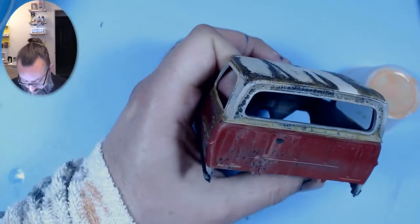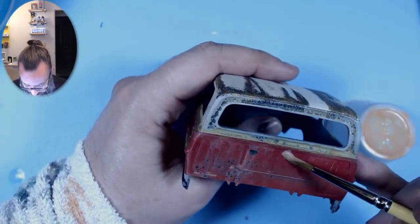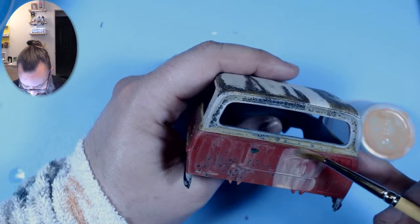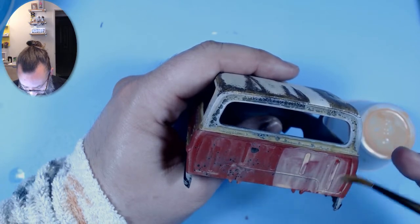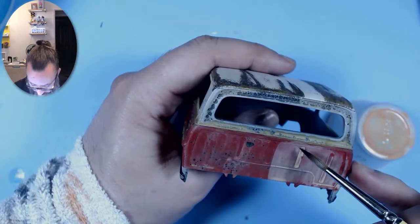Alright. Well, then I'm going to come back to the bed and the cab. Oh, right. I was going to finish weathering the back half of this. And then, if there aren't any questions or something else you'd like to see done, I'm going to get back to work on building the undercarriage and all that.